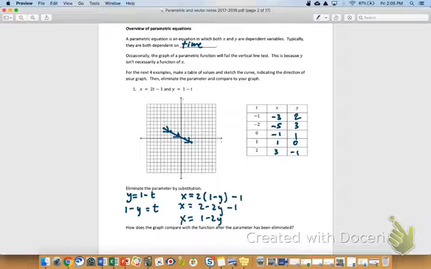In fact, what I could do is take it all the way to slope-intercept form. So it'd be x minus 1 equals negative 2y. So negative 1/2 x plus 1/2 equals y. So look at what you have on your graph, and you can look at what I have. Does it look like the slope of that line is really negative 1/2?